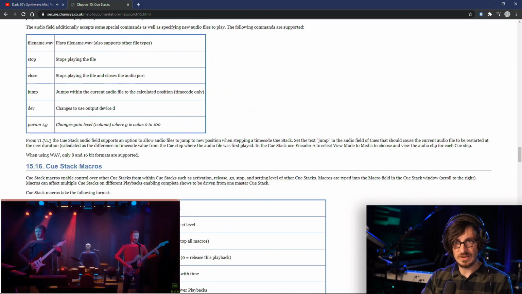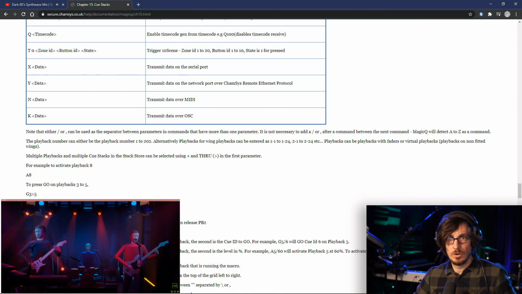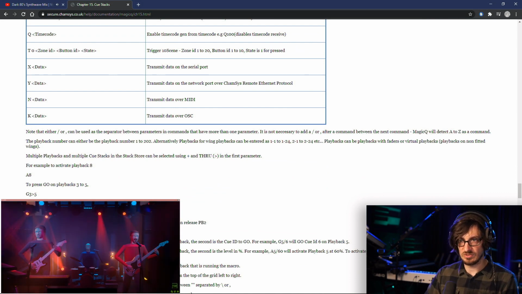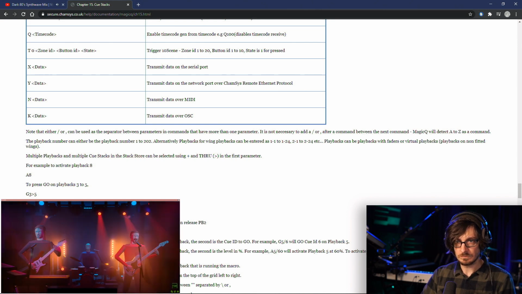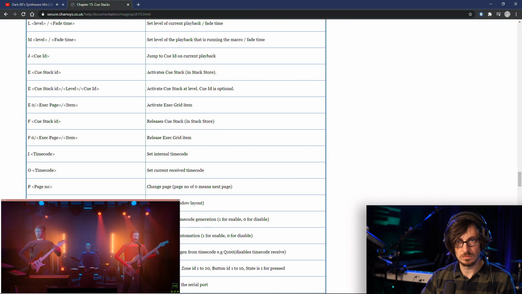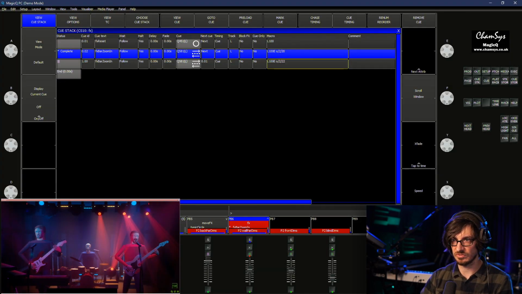Does this tell me if I can run multiple macros? Slash or comma can be used as the separator between parameters and commands that have more than one parameter. After a command between the next command. Does that mean there's just not supposed to be a space? Does it just look like there's a space there? Maybe that's it.